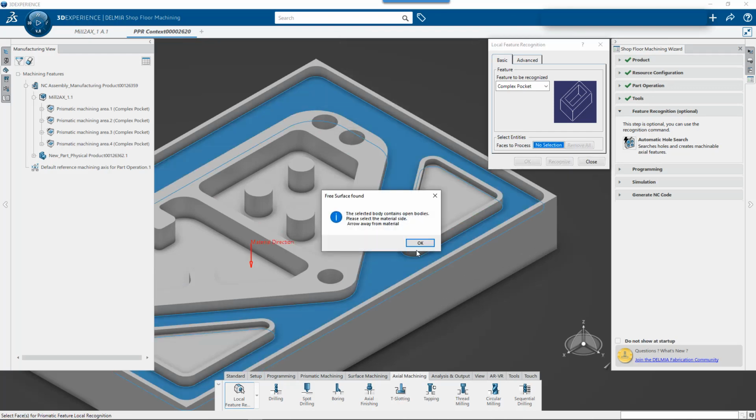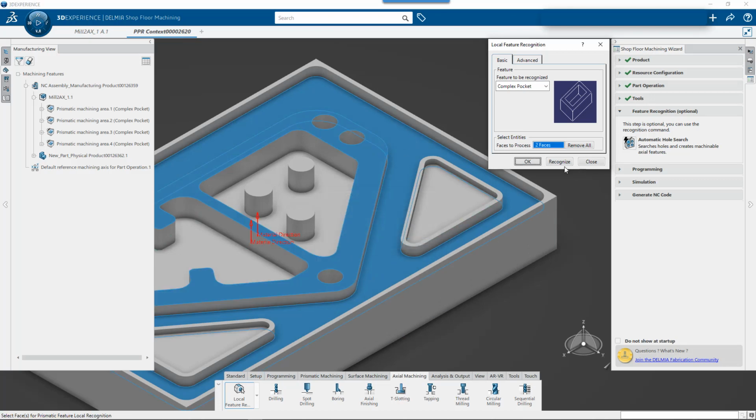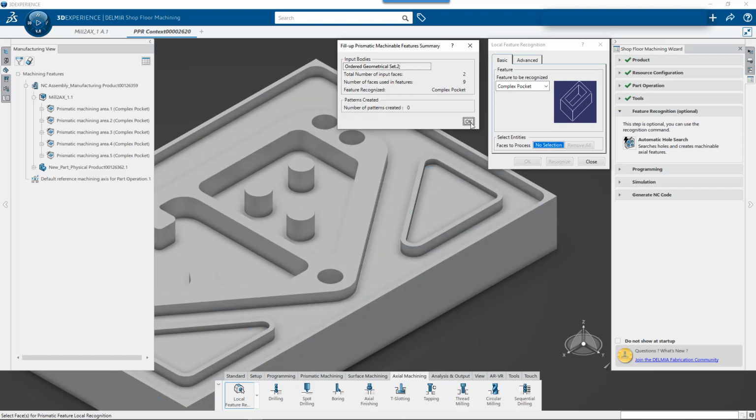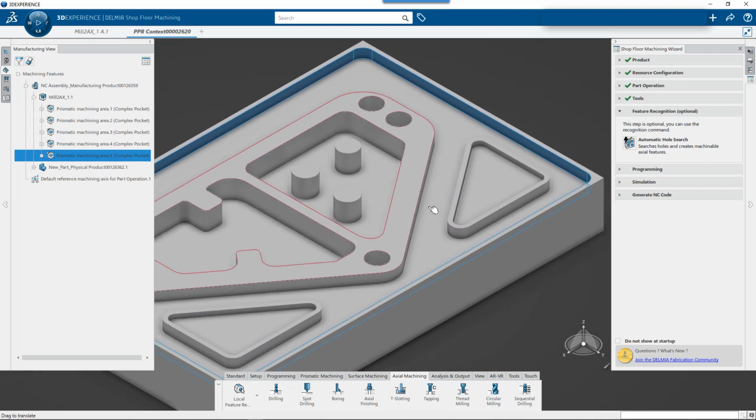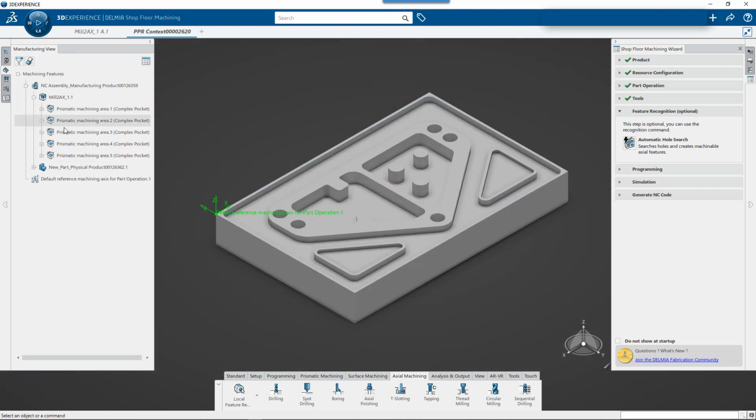And then the last one I'm going to do is this one. So we'll change that to the top Z. We'll change this to the top Z. Recognize. And we should end up with different groups or different features that we'll use for machining. I'll zoom out here a little bit.